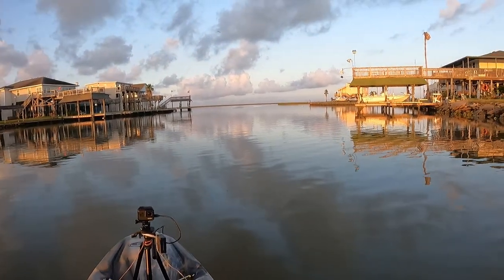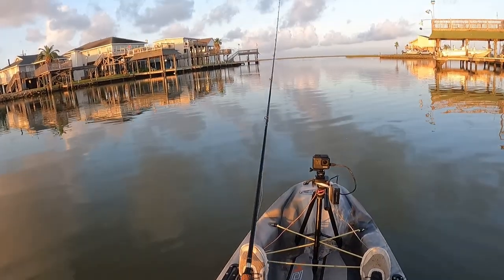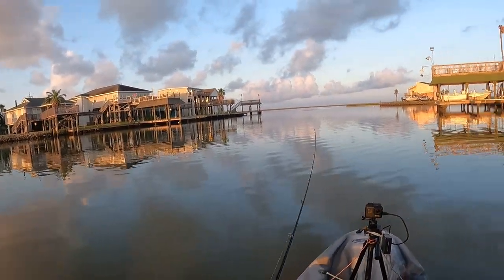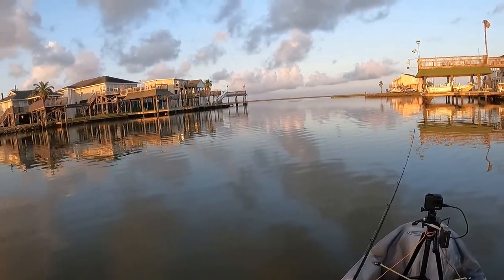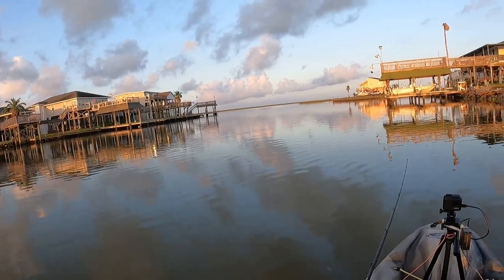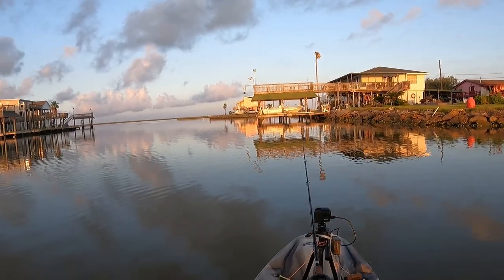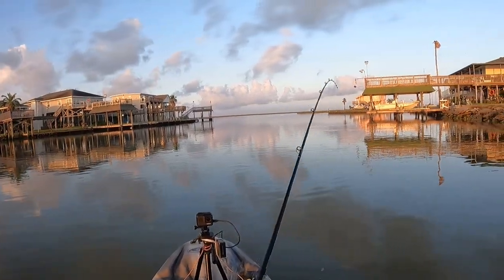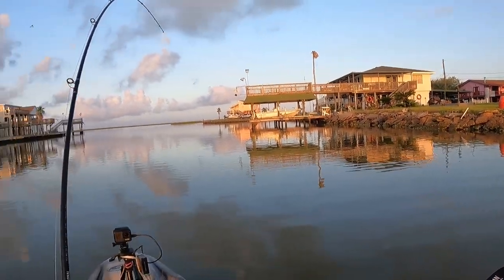Here's one spot I wanted to try when I seen it on Google Maps. This is just a little cut going into the marsh and coming back to this bridge — that's the reason I wanted to fish it, because it's kind of like a narrowed spot, almost like a highway that fish have to use. I think I just seen some birds diving back there. I cast it out to the center and I'm gonna fan cast this area, just see if I get anything. I got stuck — kind of anchored to it, but we'll get over there and adjust.